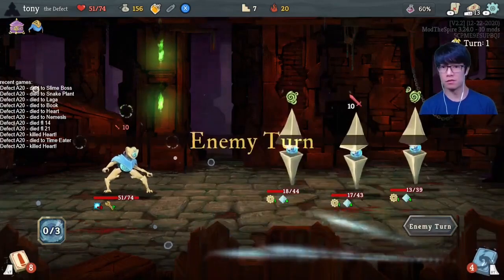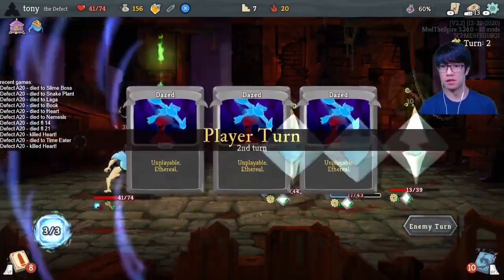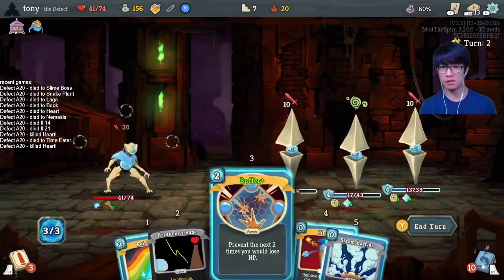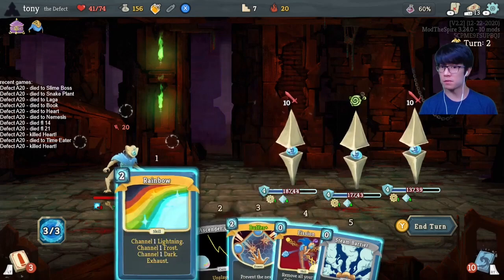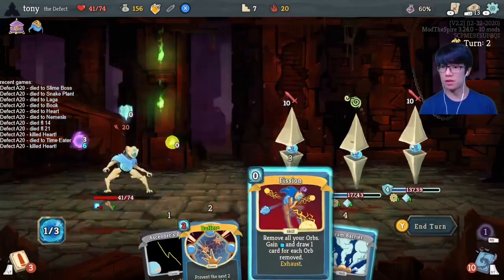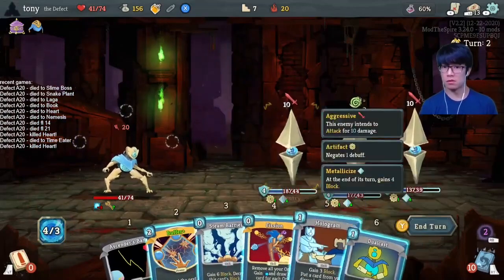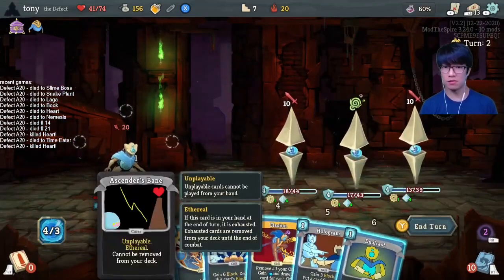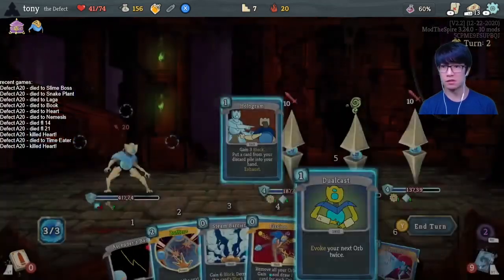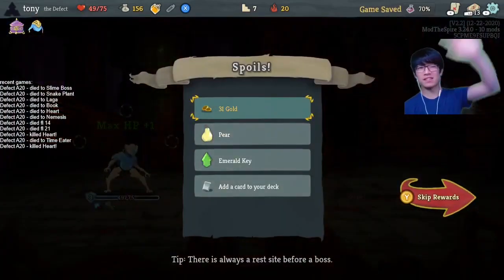Repair. This turn might be bad. I also have the potion. Oh, I also have buffer. I think we Rainbow and then Vision, because cards. Hologram, Hyper Beam. Is that enough? 22? All right, no problem. Piece of cake.